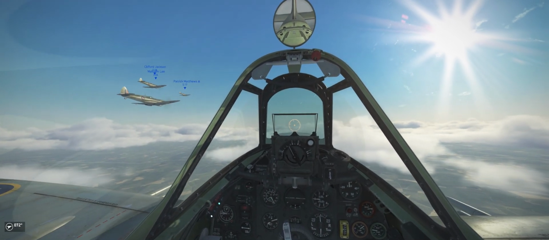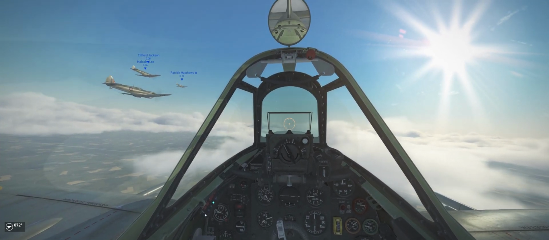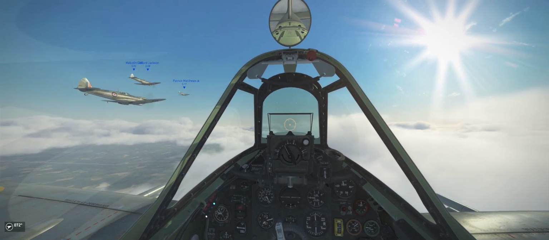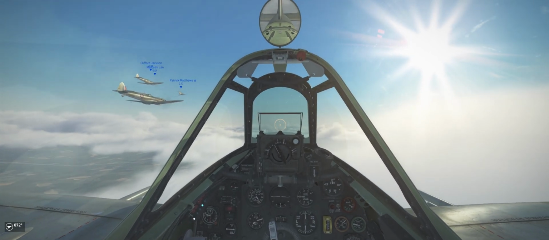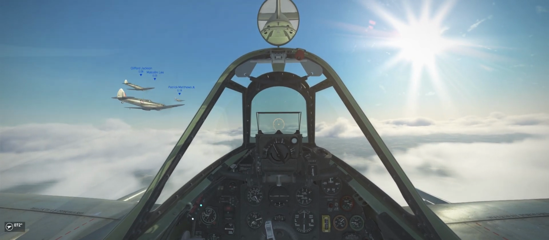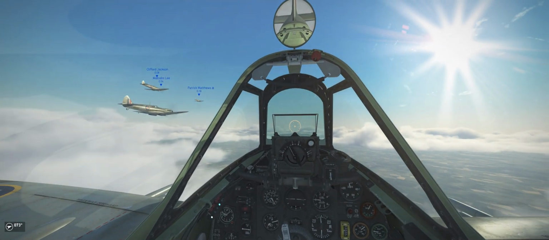There we go, got it now, in terms of this formation at least. Doing pretty good at holding Malcolm Lee where I want him to be. I'm drifting to the right, so we'll ease up on the bank there, get this aircraft leveled out. Looking good.